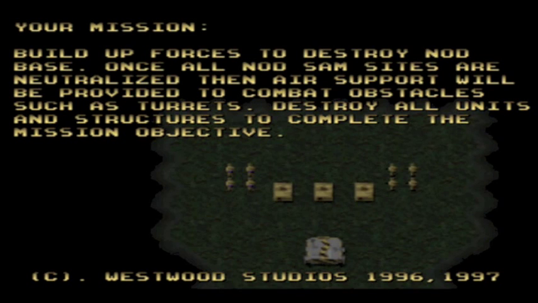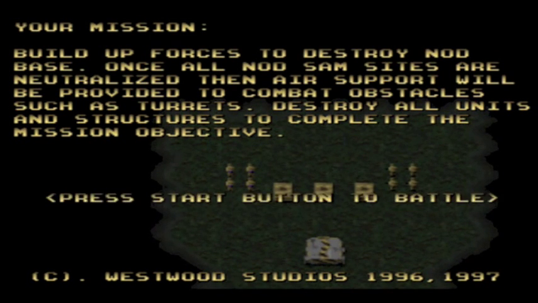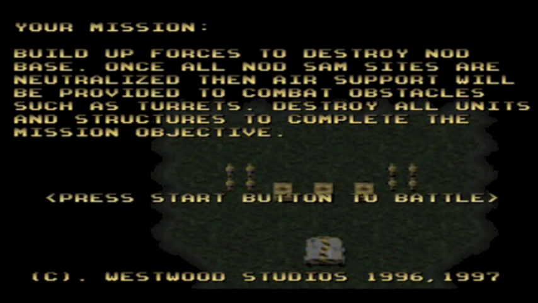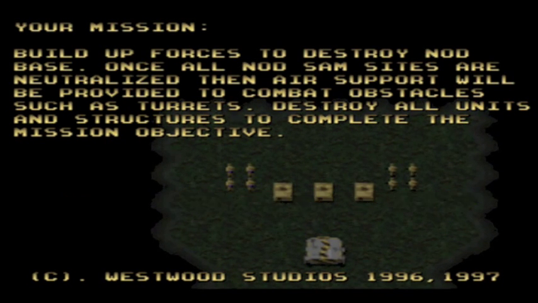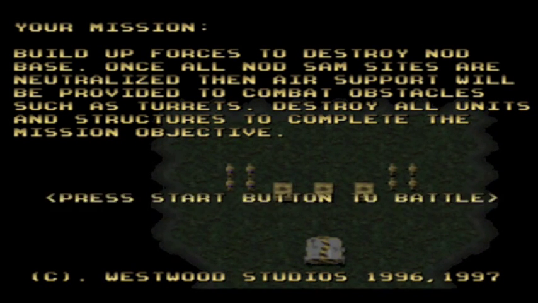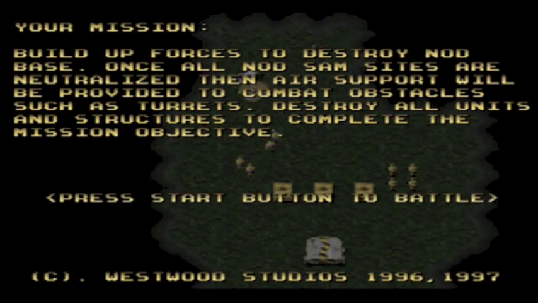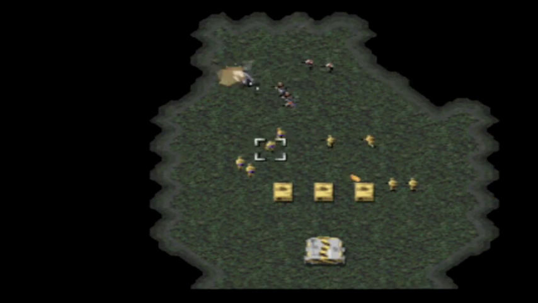Your mission, build up forces to destroy Nod base. Once all Nod SAM sites are neutralized, then air support will be provided to combat obstacles such as turrets. Destroy all units and structures to complete the mission objectives. Press start button to battle.